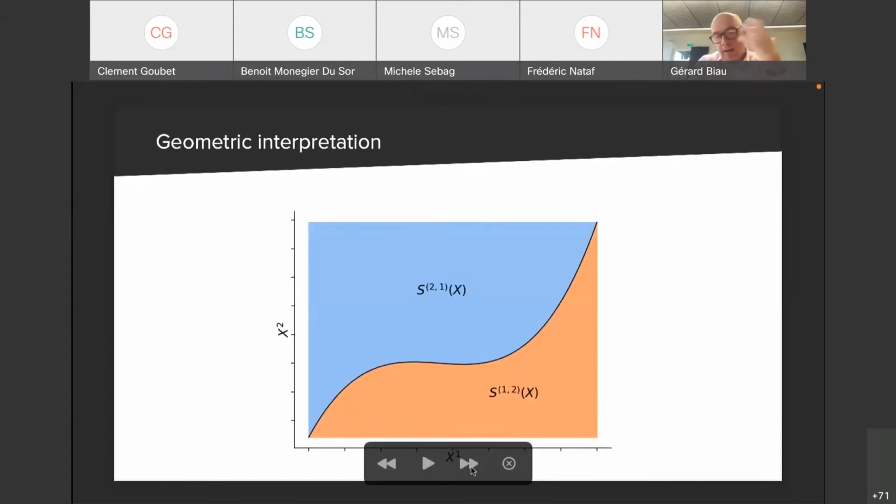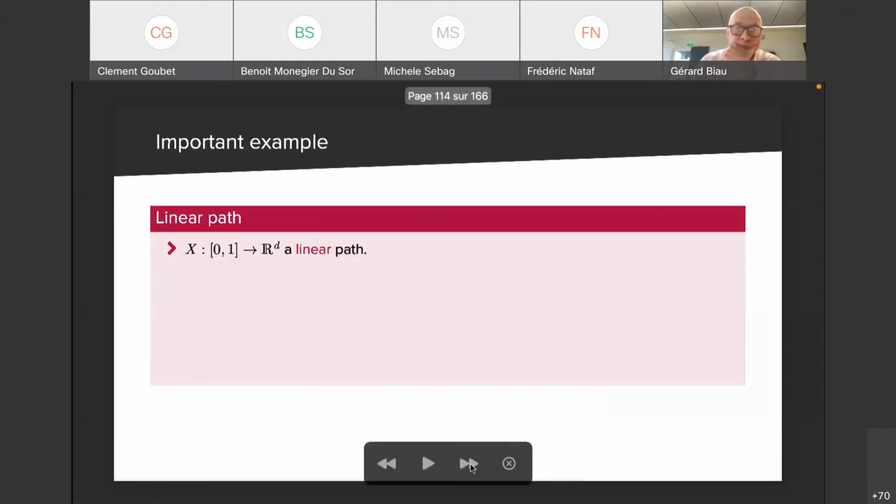And I will be very brief on this, but the signature has very interesting properties. For example, the first coefficients are measuring the area under the curve of the process. So it's a way of scrambling the process, and looking at more and more refined geometrical characteristics of the process you are interested in. And we can compute it very efficiently. In fact, we only need to be able to compute it for linear paths.